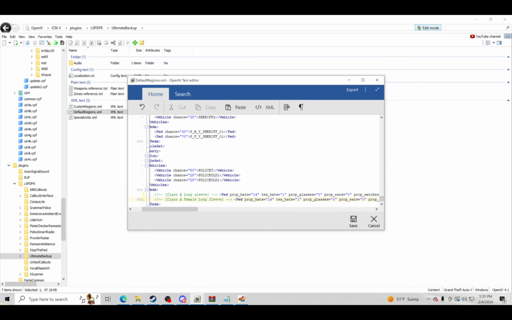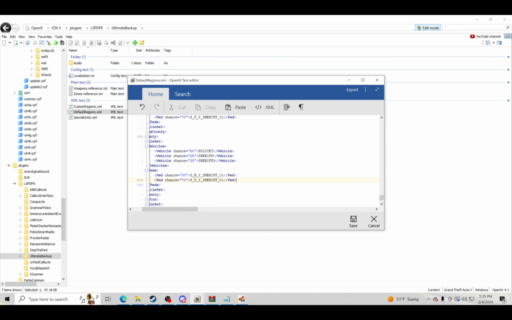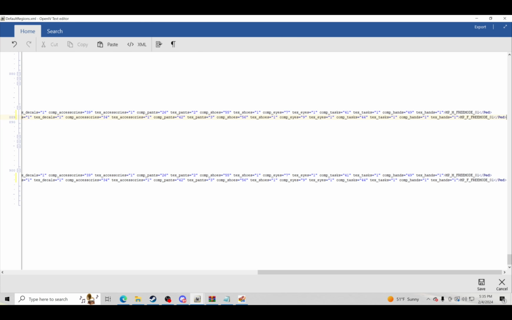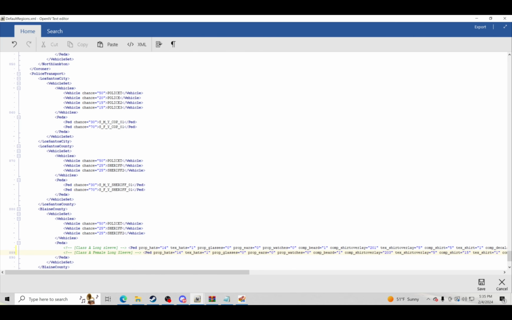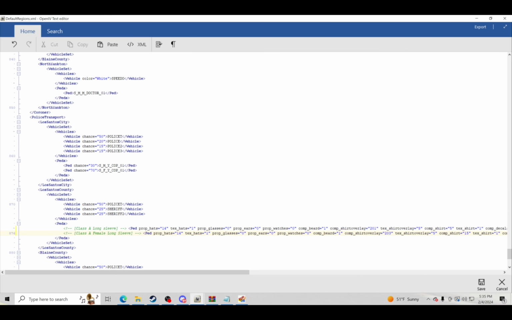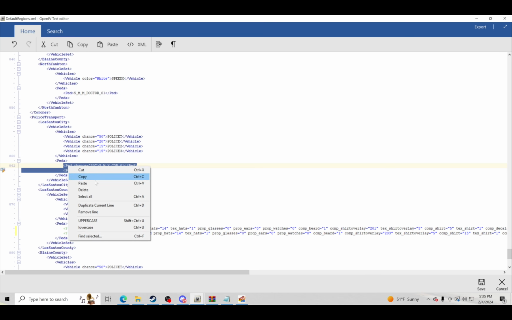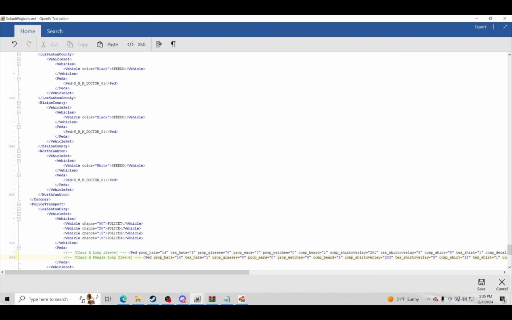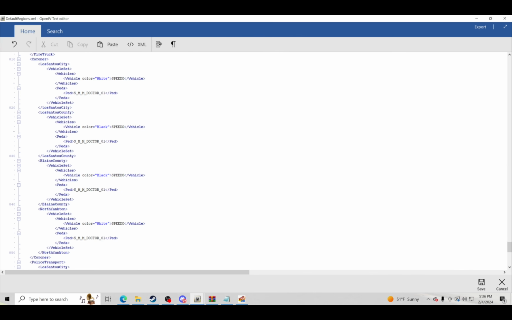So we're going to change this one up at the bottom. Let me enlarge this. Change this one up at the bottom. We're going to keep going up. We're going to change this one at the bottom. And we're just going to keep going. Click there. I know you guys are probably like, oh my God, why are you still going?